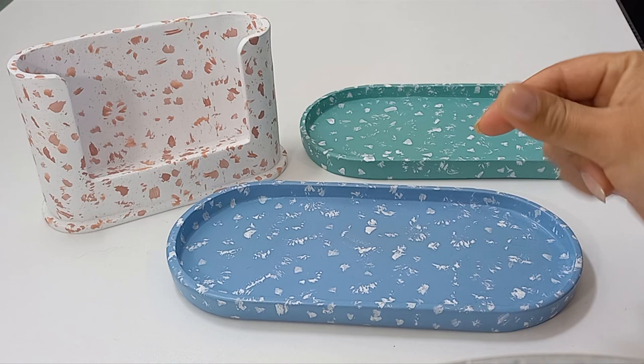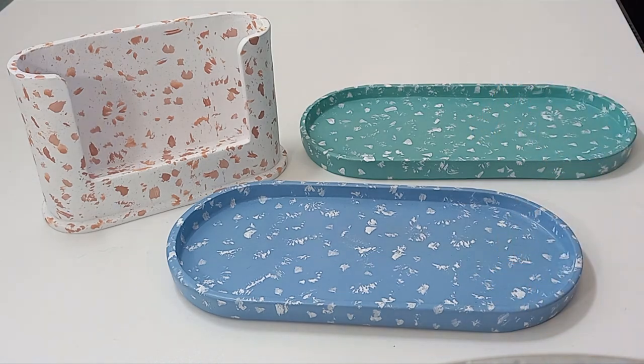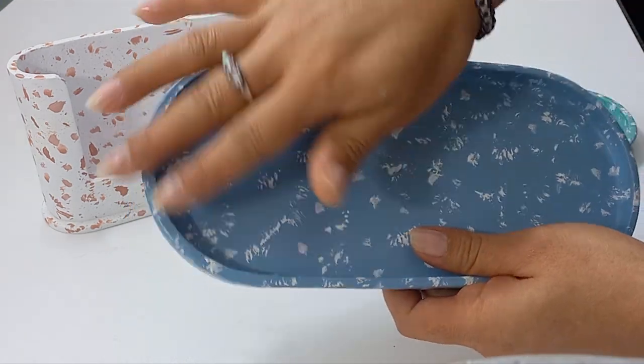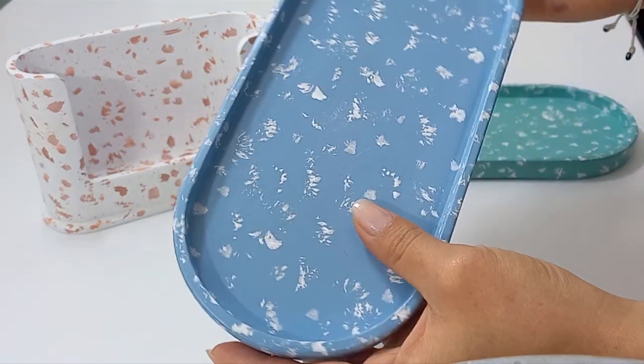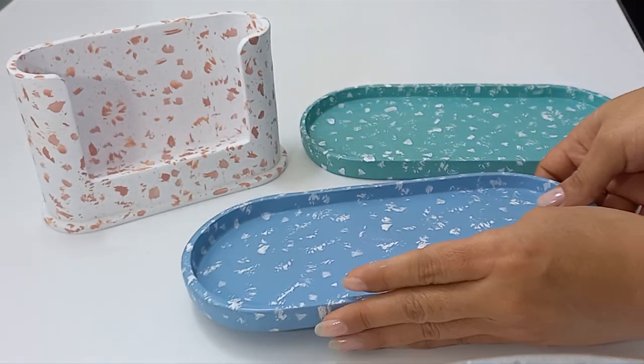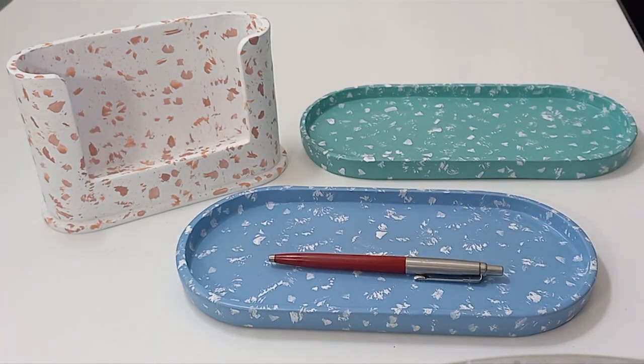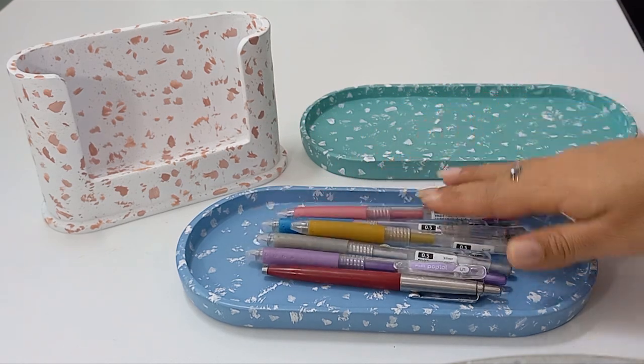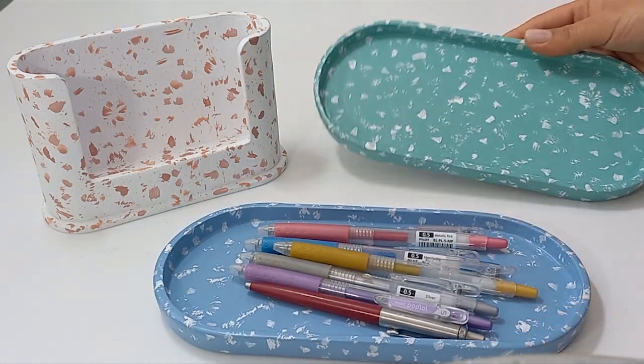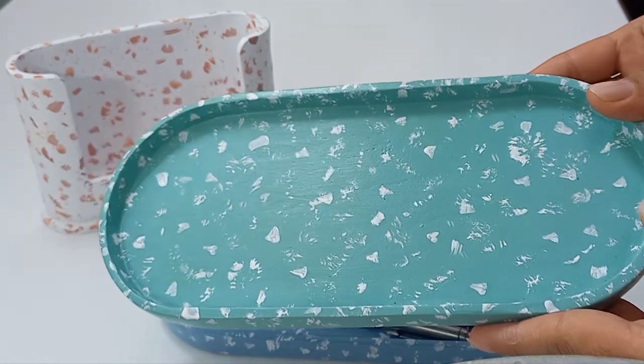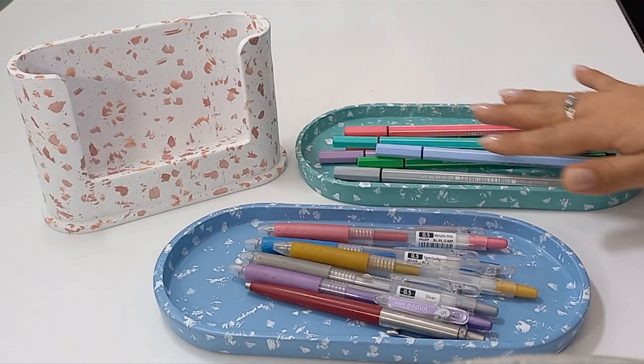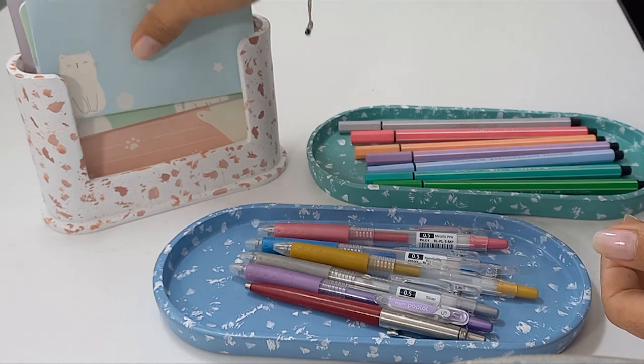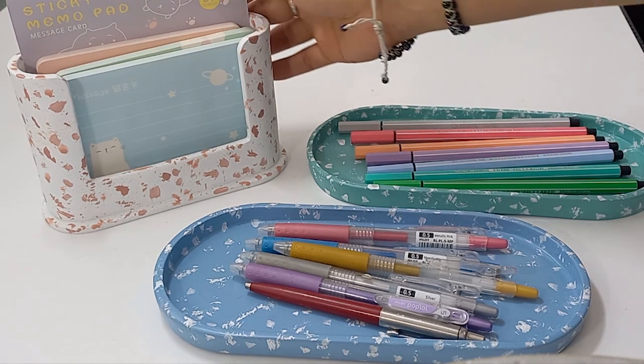This is the final result. I'm so happy with the way they turned out. I chose a matte sealer for these trays but it actually shines a bit. They're so smooth and I'm really happy with the size as well. They resemble jasmine-ite trays. I use the same sealer for each single item. I was actually expecting the note holder to be way too big but it ended up being just perfect.